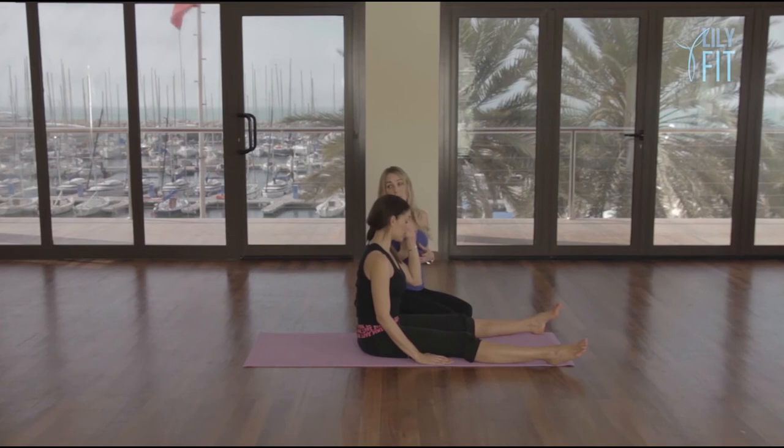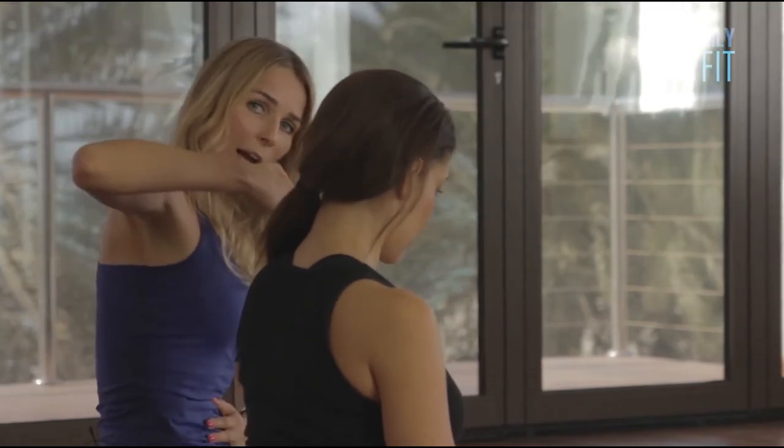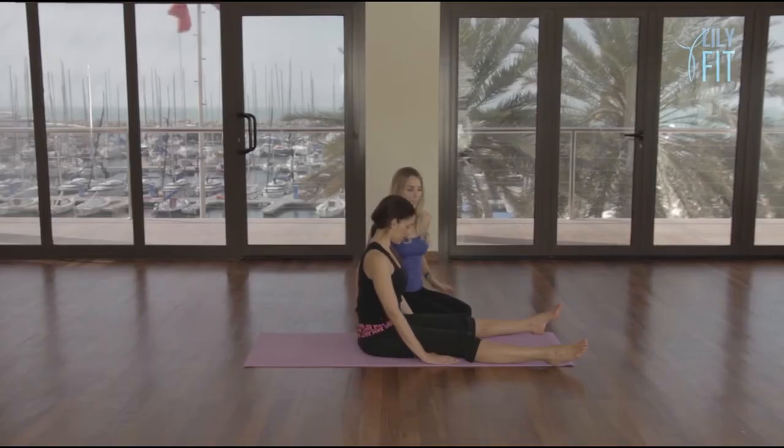Now, what is really important in this exercise is that you don't collapse and let the spine drop, but we're long and curved at the same time as we're twisting, because otherwise you're going to really just put pressure on your back, and that's not what we want.